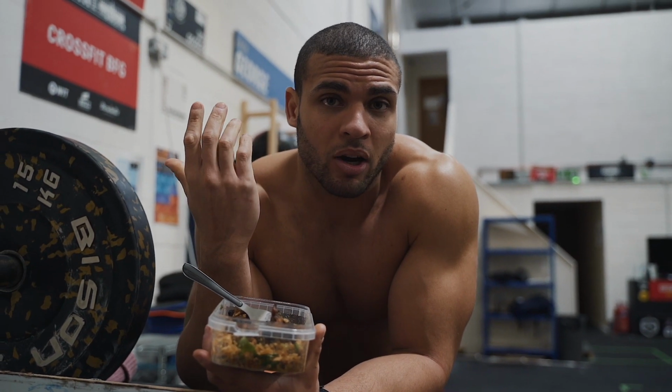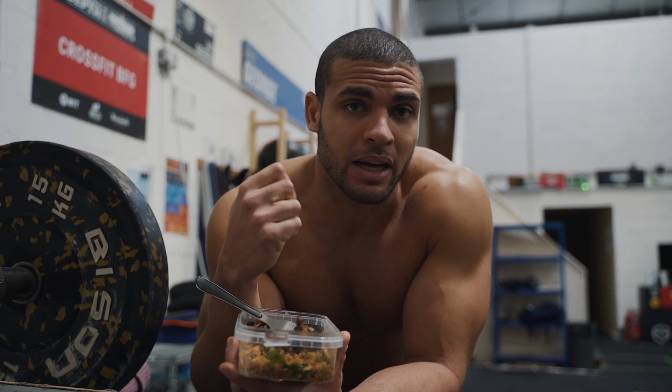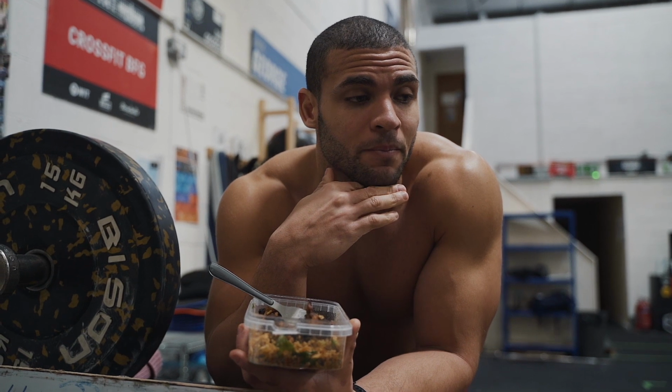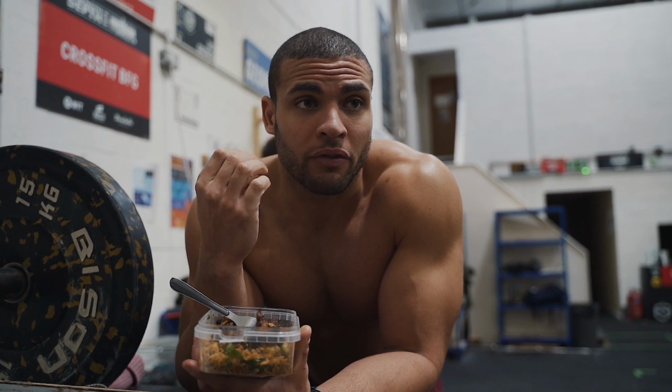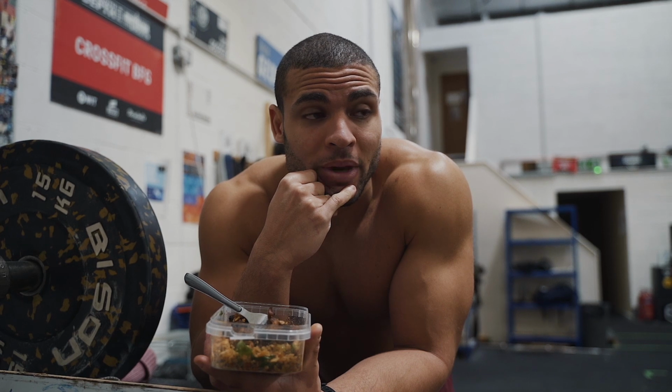I think the hardest part of that complex was bringing the bar down from the first clean and then holding on, trying to hit the second hang clean, or the first hang clean, but the second lift. And then the jerk was irrelevant. It was pretty easy for me. So yeah, for me, it was all if I could hold on from the first clean to the hang clean and then make that hang clean. But yeah, fairly happy with that.